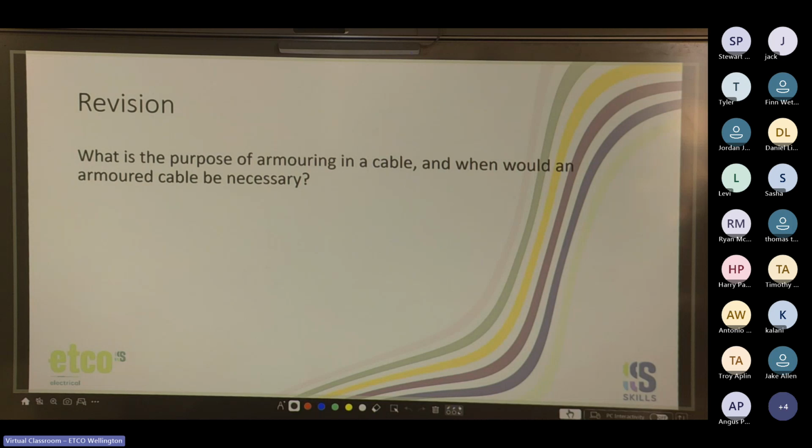Yep. Mechanical stress. Yep. Physical impacts or damage.